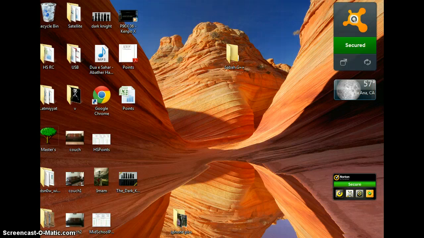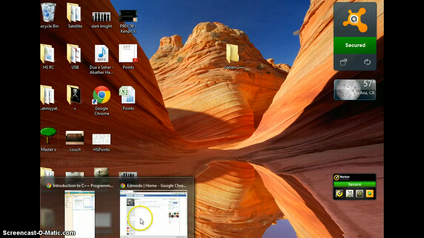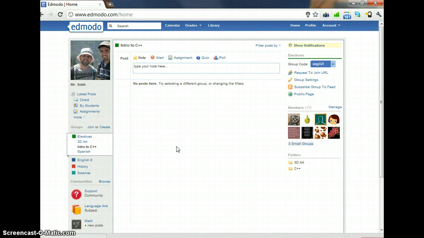Okay, next thing we're going to do, we're going to download a program called 7-zip. 7-zip is a zip program with which we're able to make large files compressed into a smaller file, so we can send it easily over the internet. We'll also be able to unzip files, which we'll talk about later. Basically, unzipping a file is when somebody compresses a file into a smaller file, you're able to make it unzip into its normal size.